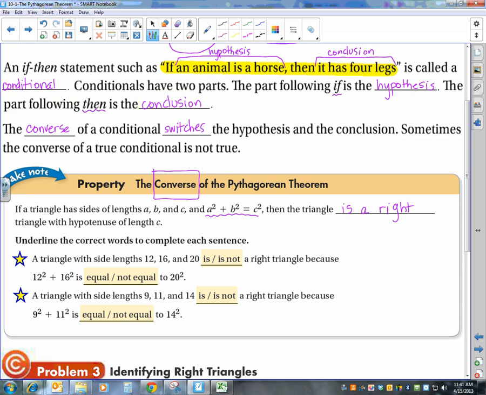So you'll be given a problem a triangle with sides 12, 16, 20 is it or is it not a right triangle? And so what we're going to do you've got to put that longest one by itself. So we're looking to see if 12 squared plus 16 squared does that equal 20 squared? Well, put that side in your calculator and you will get 400. Put this side in your calculator and you will get 400. So we say that this one is a right triangle because 12 squared plus 16 squared is equal to 20 squared.